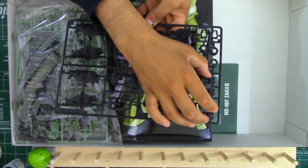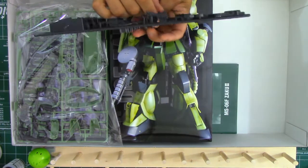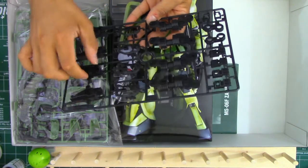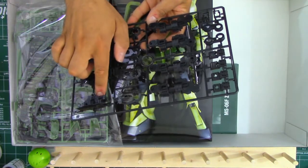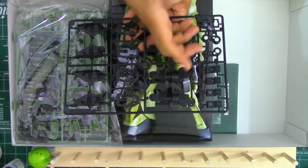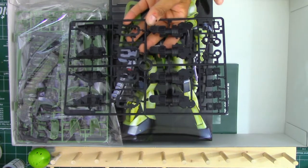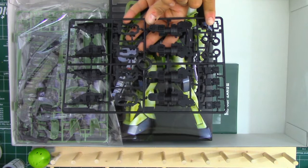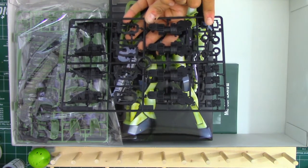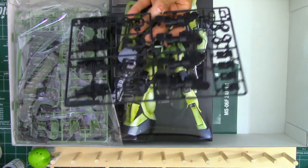These would be where the feet actually peg into. I believe these fit on this peg right here on either leg, and then the foot has a peg on another pin right here that would plug into this hole, and it would give you that full, realistic 360-degree in every direction movement. In addition, I believe these are for the front skirts. There's a poly cap that fits inside this frame, and then pegs ball and socket onto the waist assembly.